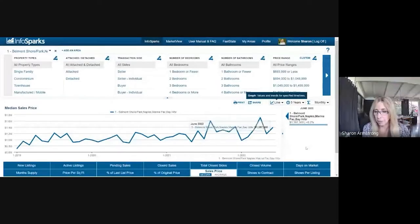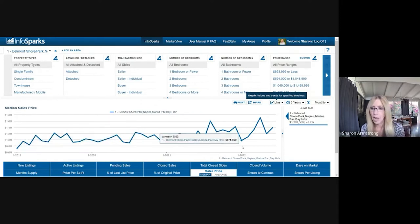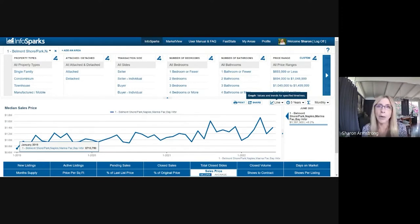Switch to our market update, and I kind of just want to show you a little bit about this particular area and what the numbers look like. Okay, so as you can see here, we're on median sales price. We're looking back 3 years. So this is going to be end of June 2022, and then this is going to go back a little further than that. They tend to go back a little further. But the point being, properties in Long Beach and the Long Beach surrounding areas, we just continue to build equity, and that's what I want to encourage you with.